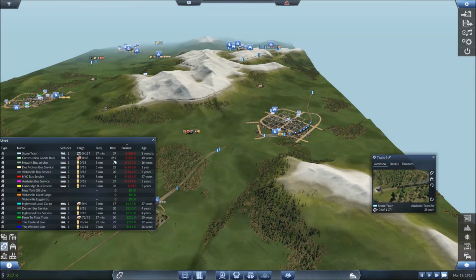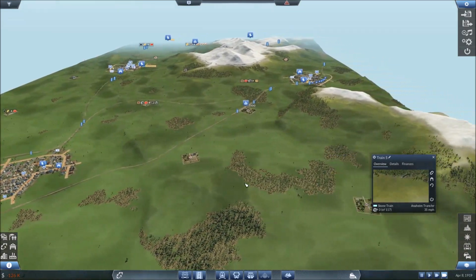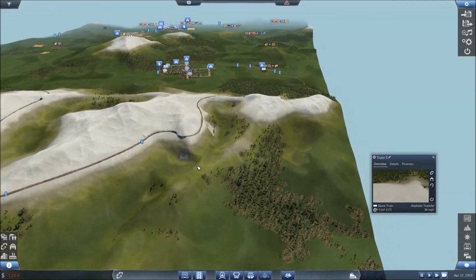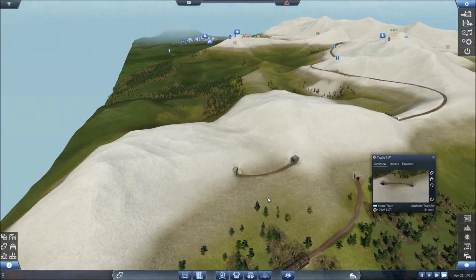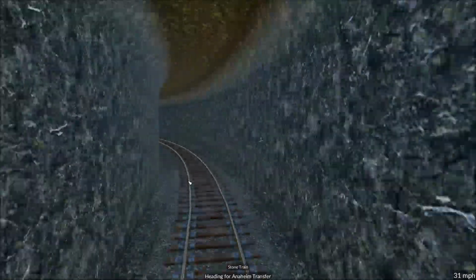How long is that going to take him? Stone train's 37 minutes. That's not too bad. It's a lot less than what it was. I don't remember what it was earlier. It was definitely considerably more than that. Now, the stone train, you're the one that's going to help me with expansion in the future, so you really need to work your magic. Where are you going? Just in a tunnel. Wow. Okay.